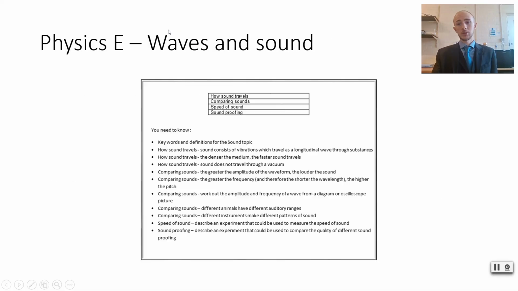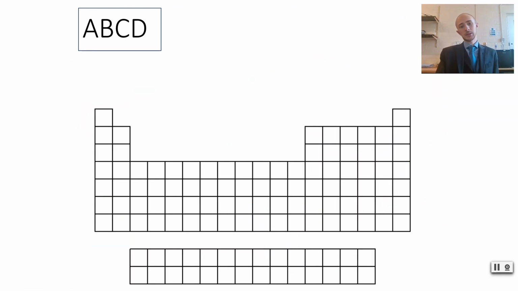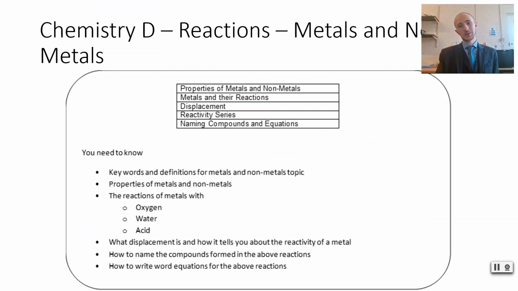Right. So last topic now, and that is, we're back to the beginning. Metals and non-metals. Now, this is one of the easiest and one of the hardest. And the reason it's one of the easiest and one of the hardest is because there are some really easy topics which come up quite a lot, but every now and then you'll find a ridiculously difficult question. And those are the bits we're going to focus on now, just so you feel prepared.